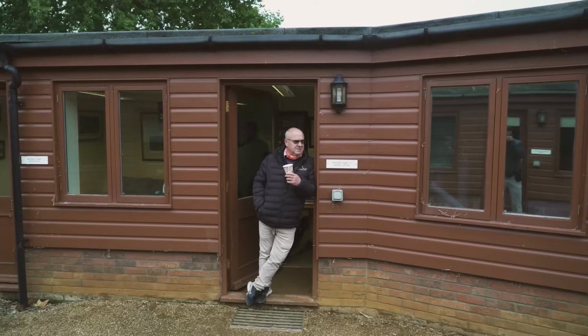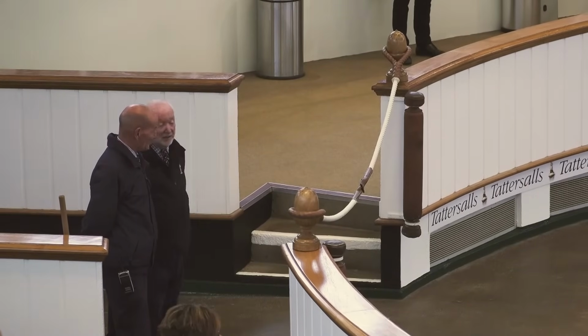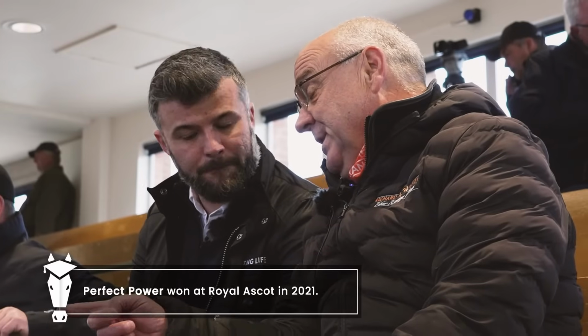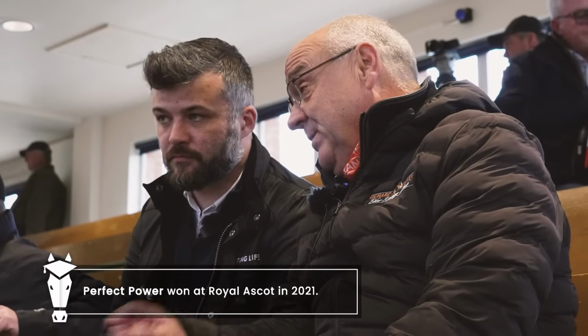How often do you pick up a horse from the auction, for instance, and turn them into winners, if that's not a silly question to ask? Well, to be honest, it happens a lot. We've probably got the champion 2-year-old this year in Perfect Power. He was bought for 110,000, which is a lot of money. Funny enough, he was not sold as a yearling for 18,000. People didn't like him as a yearling. He went to the breeze up sales in August, and we bought him for 110. I think he's the top 2-year-old in Europe at the moment.